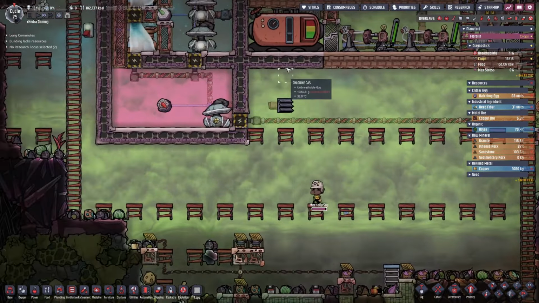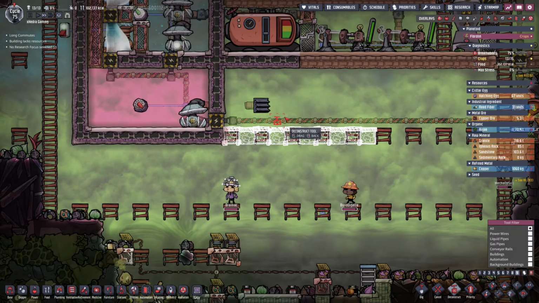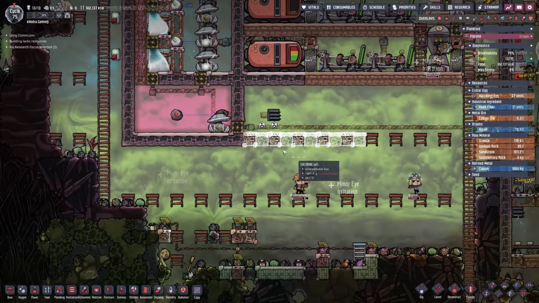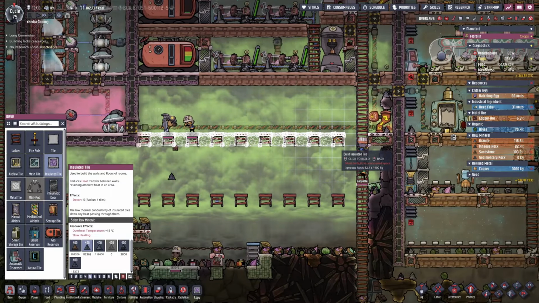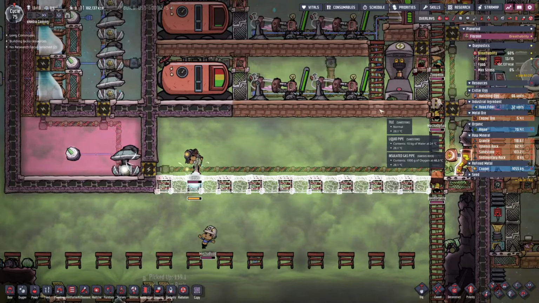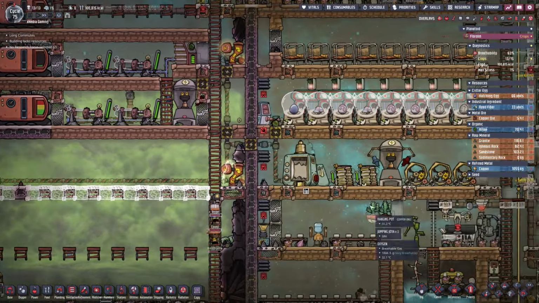So for that, you know what? Let's just grab some igneous rock right here. And let's deconstruct this right here. How much igneous rock do I want? You know what? I want this all across. I'm probably going to need to change the floor here, but that can wait a little bit. Oh, look at this beautiful power. I'm so glad I did that.